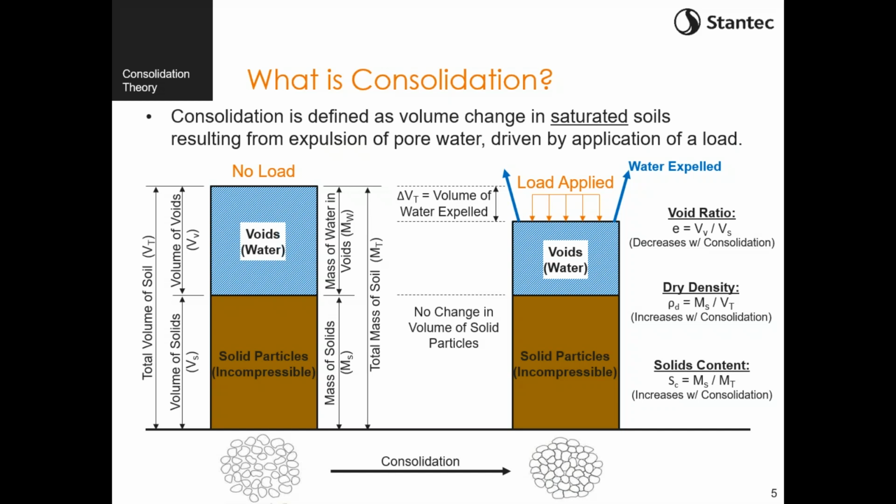Now we have three simple relationships shown off to the right. These relationships are just simple ways to represent the phase state of our soil. So in other words, each one of these three relationships, the void ratio, the dry density, and the solids content, they change with consolidation. And so we can use them to indicate the state of our soil during consolidation. And now, just as Jason mentioned, this slide is actually the handout that Jason was talking about. And we will refer back to this briefly in the future. So if you haven't yet downloaded it, I encourage you to do so.